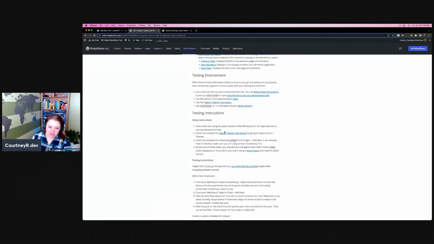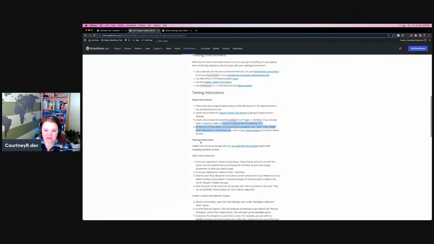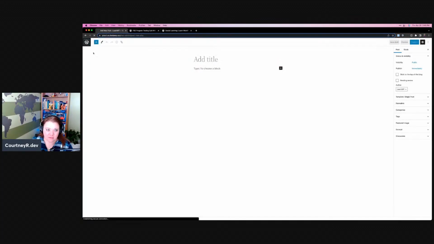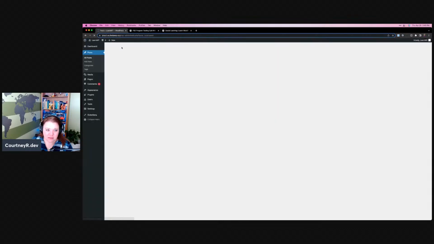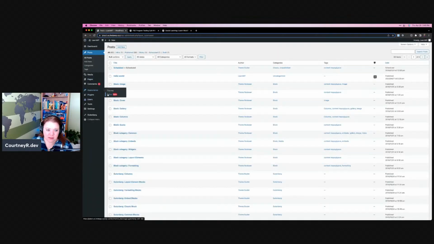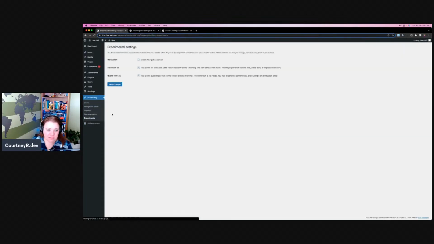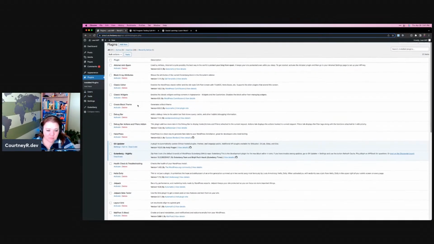So the testing instructions use 2022, have Gutenberg Nightlies installed and activated, which I do. By the end of the steps, you should be able to see site editor, and I have that over here. Yep, so appearance, site editor is in. The other important step was under Gutenberg Experimentations to check these boxes on. If you don't see these options, you'll want to make sure under plugins that you have installed and activated.